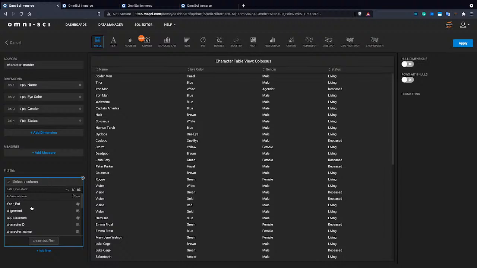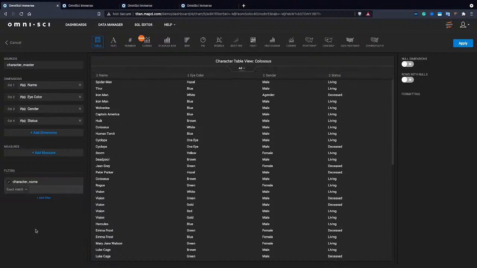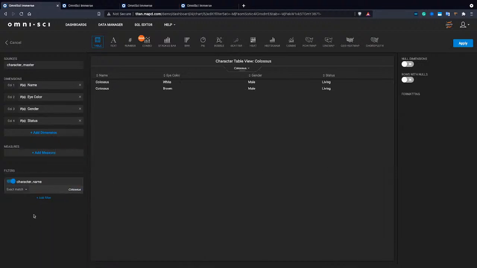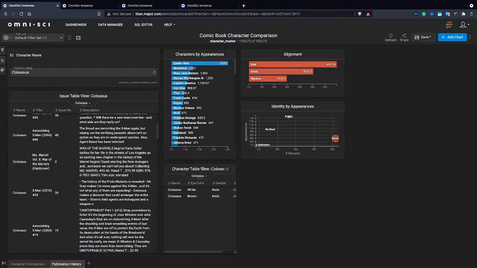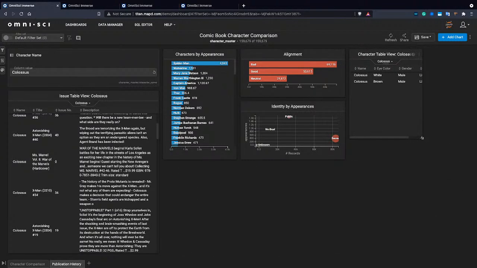And what we'll want to do here is go to character name and then put the parameter as well, so that we have a couple Colossuses in play. All right. That'll be our table view. Bring this over to the side here. Cool. Save this.